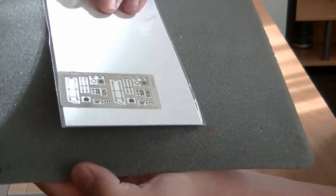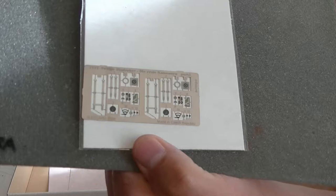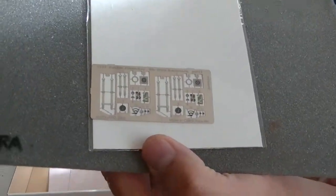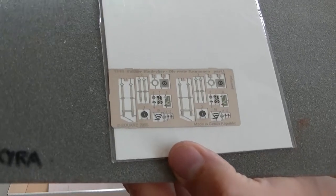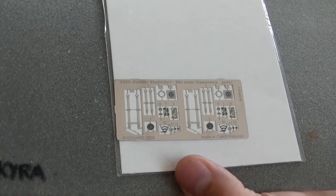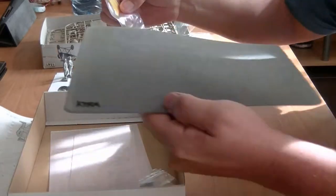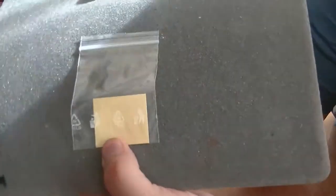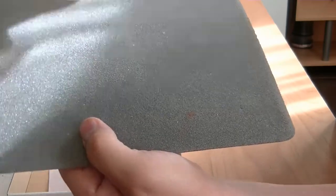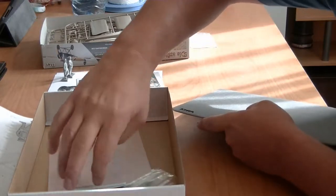And here you got a small fret with the interior parts, belts and instruments. And they are pre-painted. I know some guys don't like it. I don't care. With a little bit of weathering, it looks quite nice. Then you got the mask from Eduard for the tiny canopy there, which is actually more a shield, a windshield, let's call it.